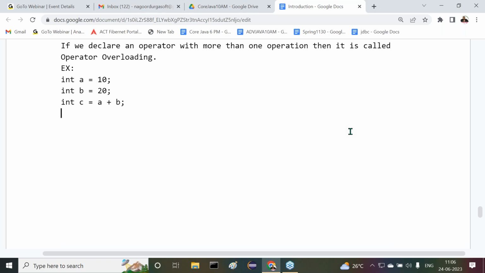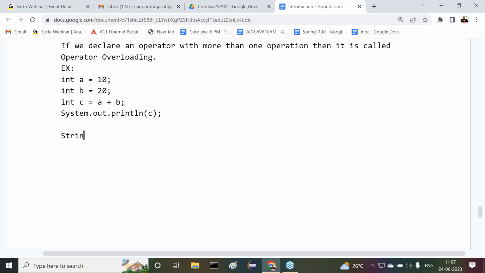Int c is equal to a plus b semicolon. System dot out dot println c. What is this System.out.println? In the case of the C programming language, the printf function is there, no? To display something on the command prompt. Similarly in Java, System.out.println displays something on the command prompt. Alright, this is just example code.